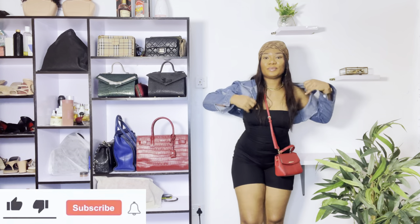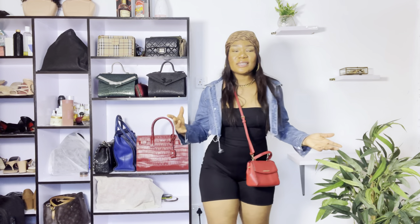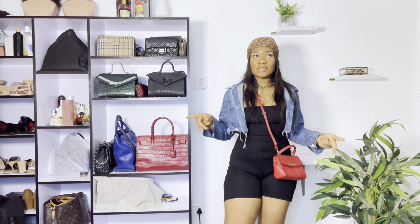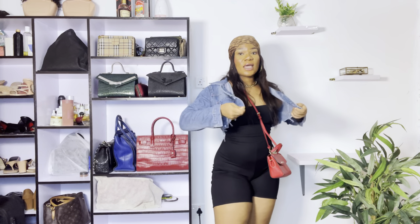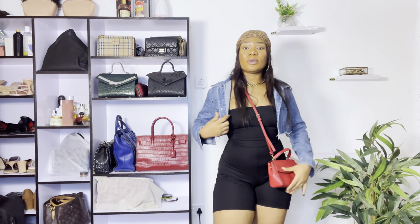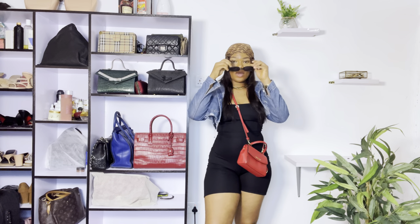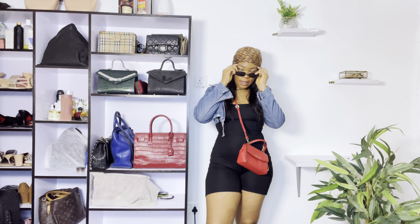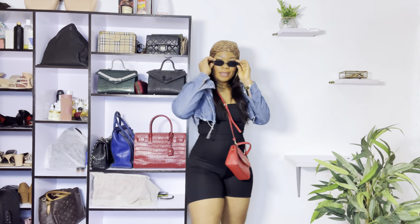This is the styled look. I'll rate this outfit from 1 to 10 — I'll give it a 6 because it's basic, but it's very, very comfortable and it serves the purpose. Light denim jacket, easy to wash, easy to put on. And if you want to be the cool kid, we can throw on our glasses — and we're looking good for the summer.